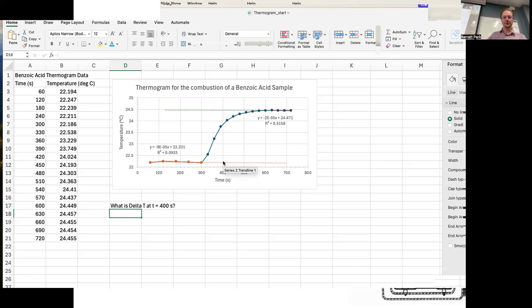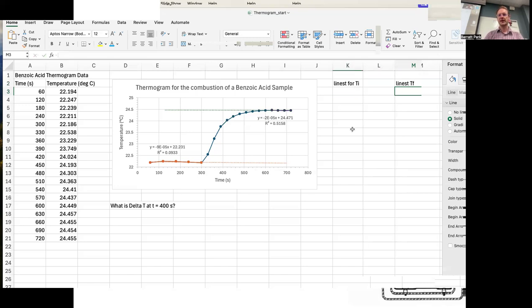Okay, and so we're also going to want eventually to get some statistics so that we know the error. So I'm going to go ahead and calculate two different LINEST functions. I'm going to calculate a LINEST function for the initial temperature before ignition, and I'll calculate a LINEST function for the final temperature.